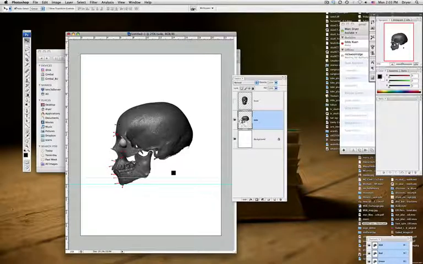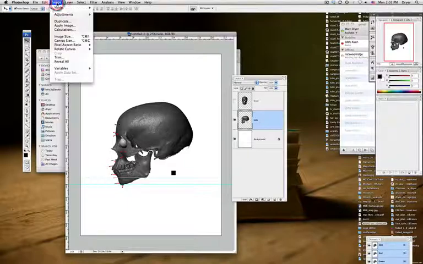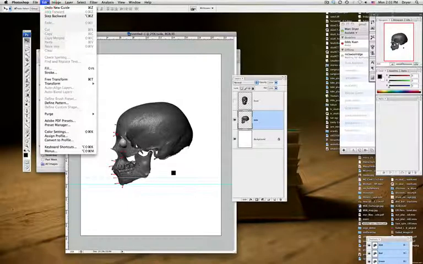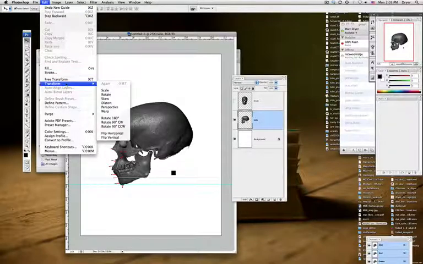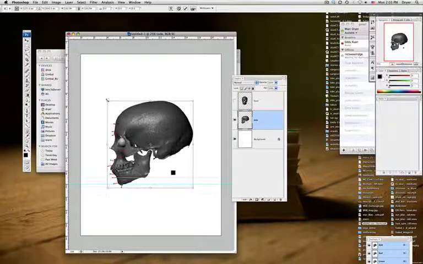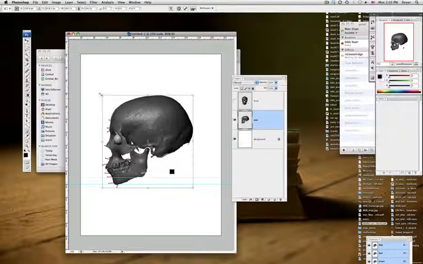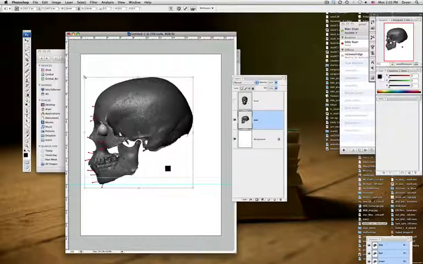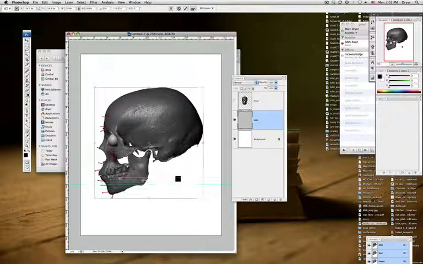So to do that, make sure you've got this layer selected so it's blue like this, and then go to Image, Edit, Free Transform, or you can just hit Command T. And so you can see you get this bounding box around your image, and you can just select one of these corners. Now start clicking and dragging, but then hold down Shift. That makes sure it will stay uniformly scaled. It won't get stretched or squished.